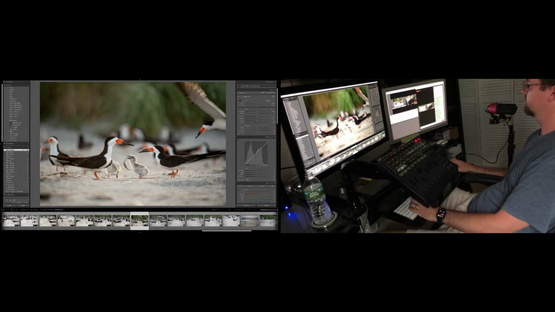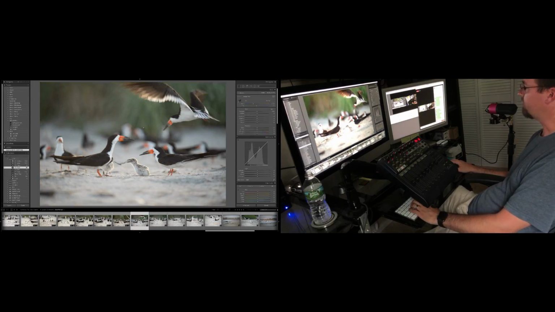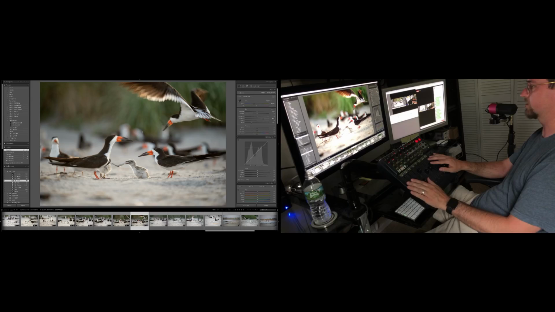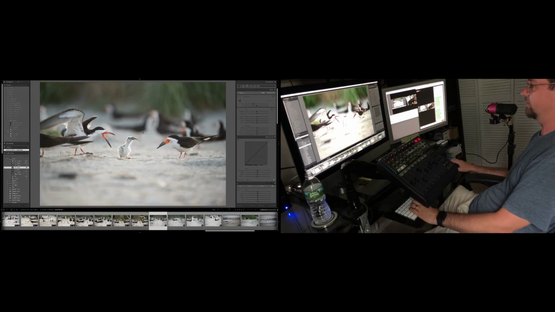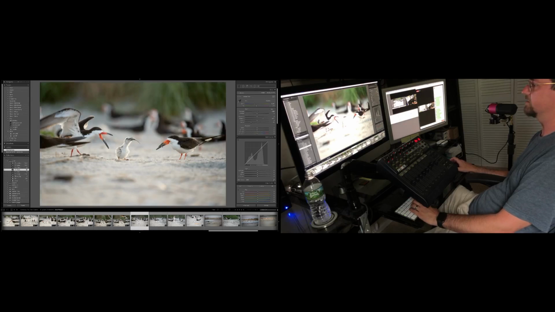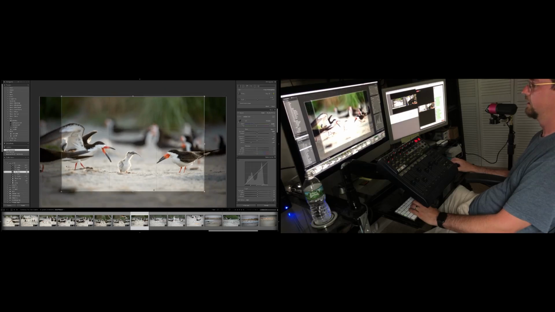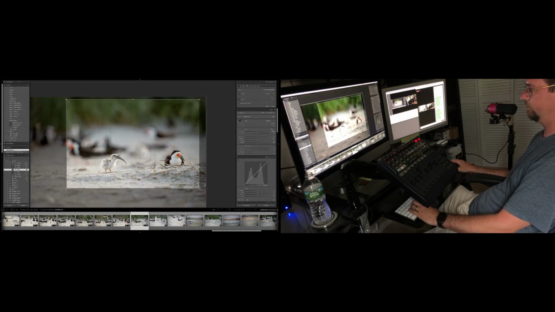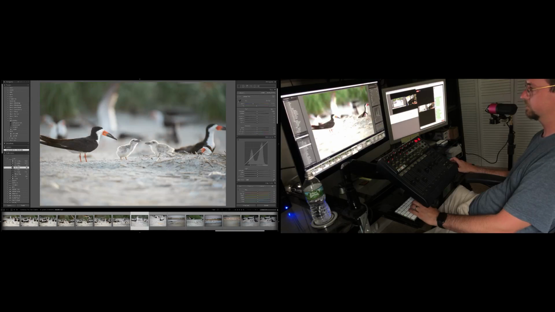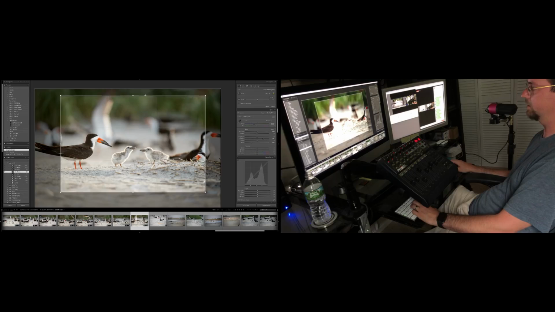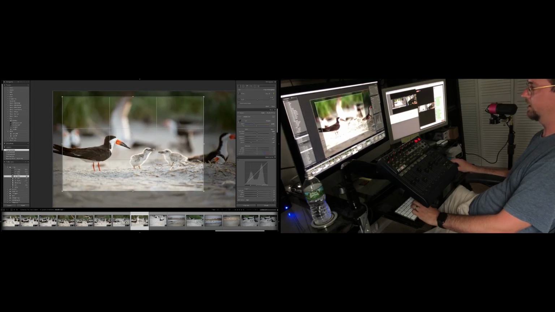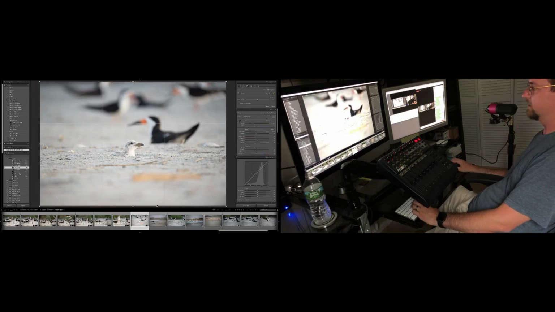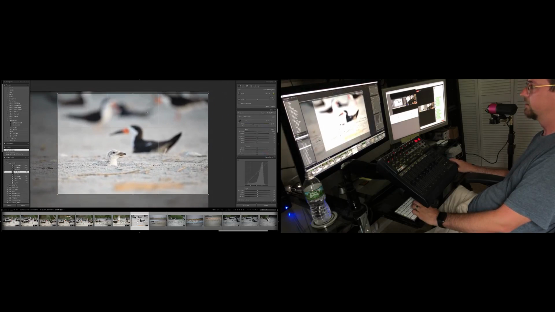And these are just the global Lightroom adjustments. It's going to look a lot better once I get it into Photoshop. But I'll only go into Photoshop with the photos I'm going to share each day, so I don't Photoshop everything. I just make global adjustments to everything here that I might want to keep. And let's just clip these birds and make it all about the chick here. That's pretty good. Let's see what kind of crop I want on this. I think we'll get rid of that bird on the right. And in a little bit here, we'll get into some of that nice light stuff, which should be fun to play with.